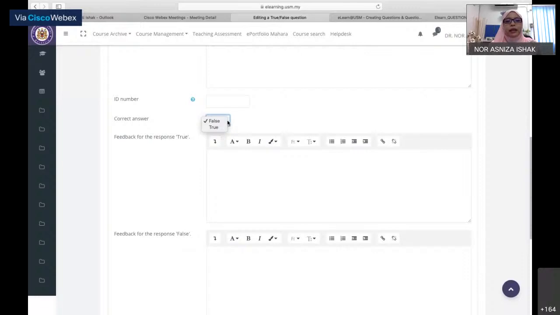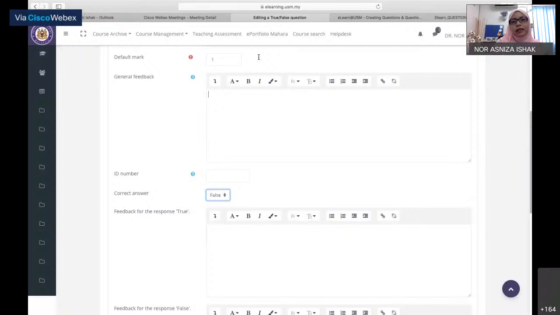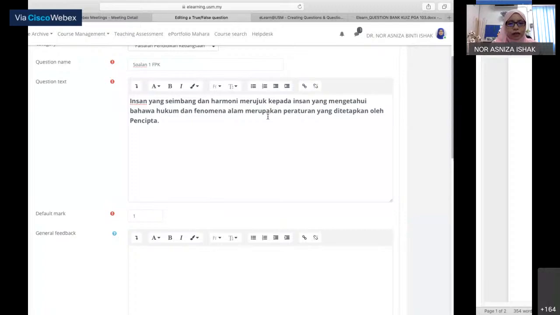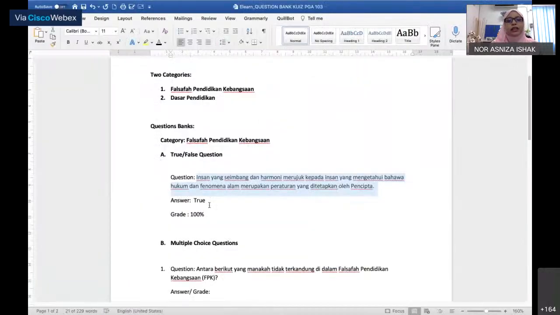So underneath ID number, you see correct answer, because this is a true or false question. The statement is, insan yang seimbang dan harmoni merujuk kepada insan. So the student needs to answer whether this statement is true or false. This statement is true.